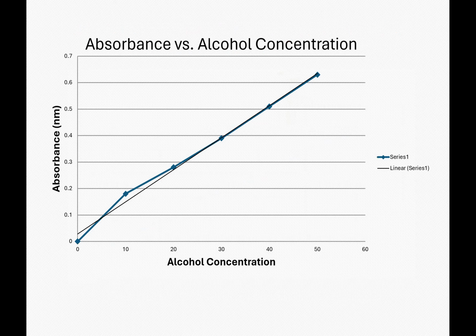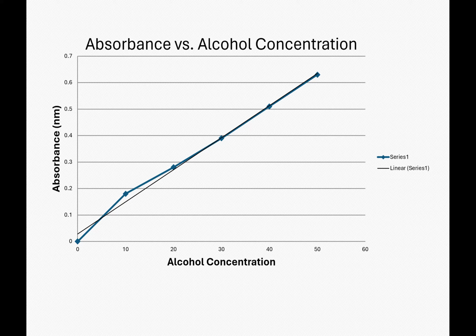All right, take a look at this graph and think about everything that is wrong on this graph. Think about the x-axis. What should that be? Does that give you any information? Not much. You don't know what the alcohol is. You don't know what the units are. The y-axis is absorbance in nanometers. The units are not nanometers, though. Absorbance does not have units. This is making it look like the units are nanometers, but it's set at a wavelength of whatever, 340 nanometers or something like that. So this looks wrong.